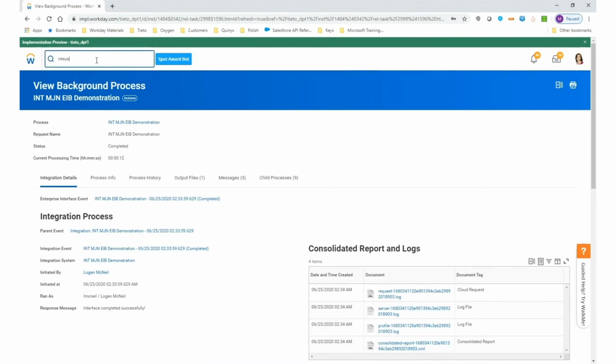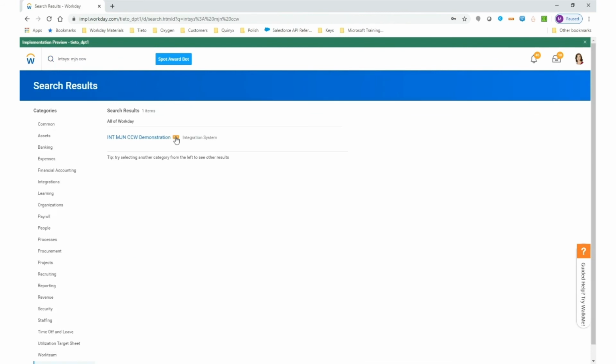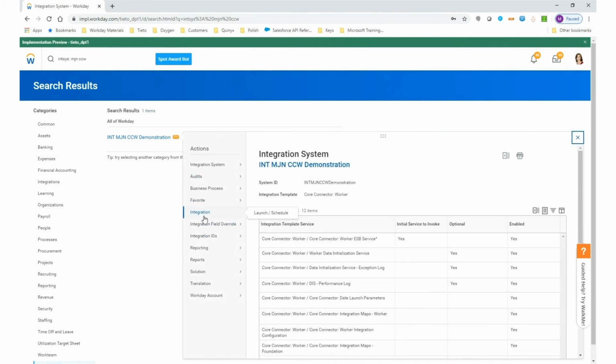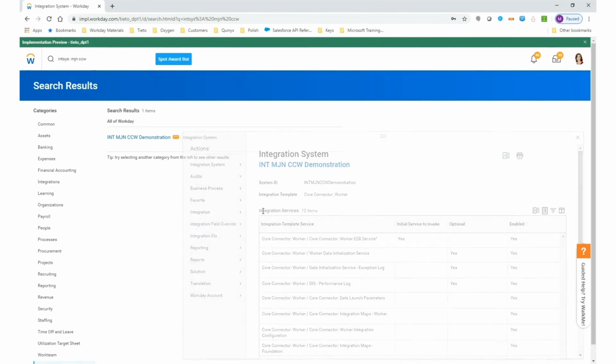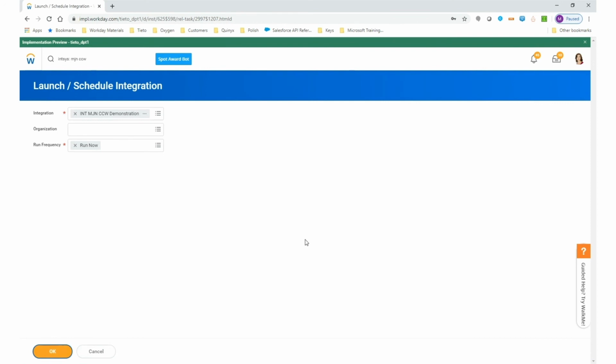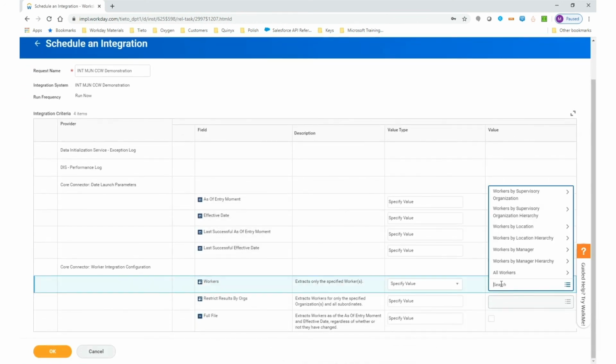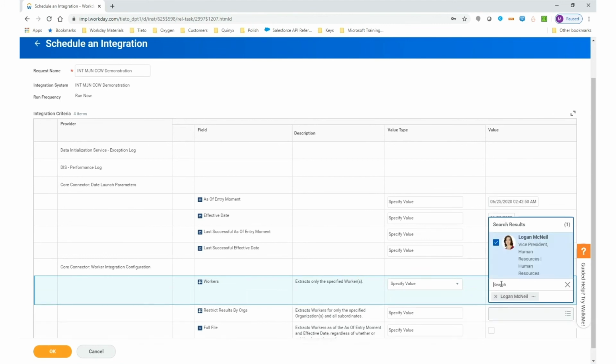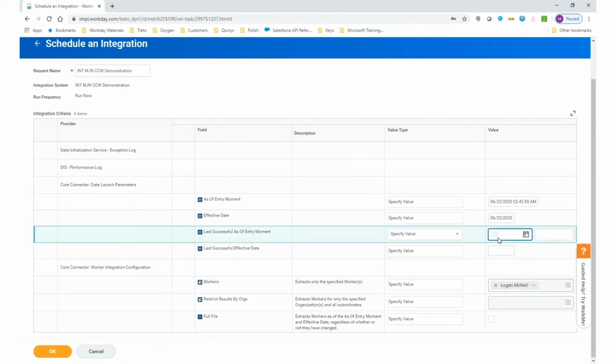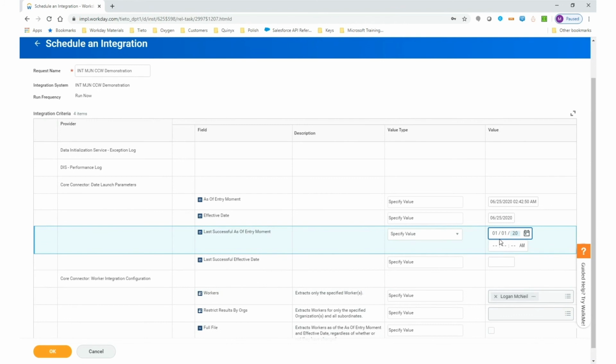And let's go back to the integration. I'm going to launch it. I will specify here Logan McNeil just to guarantee some changes.